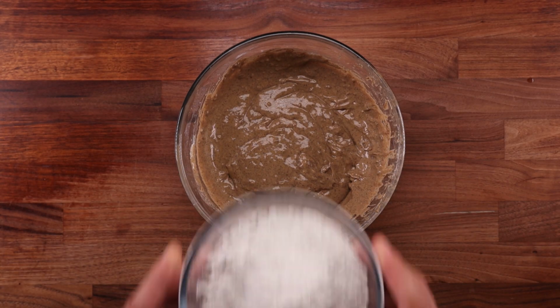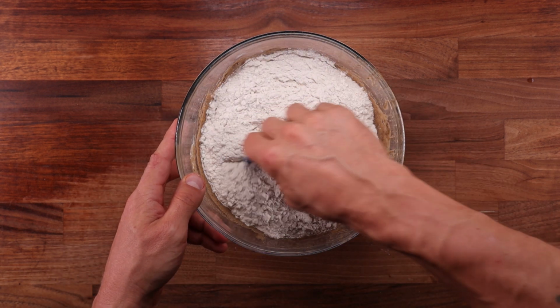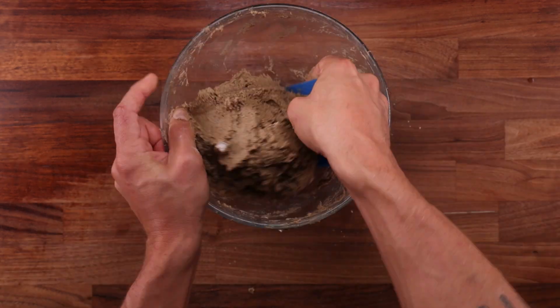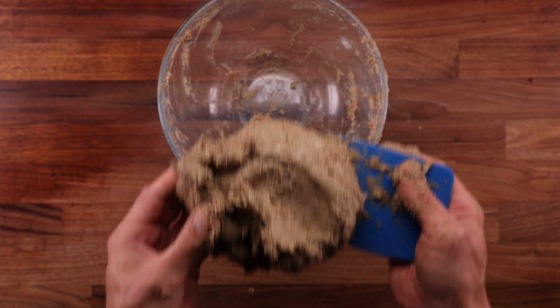It is important to mix a dough like this in stages. Because we're not kneading it, we need to ensure that the ingredients are distributed evenly. And the whisk does a great job with that too. Okay, finally, add the remaining white rye flour and mix it to a dough. Mix until there's no dry flour left.